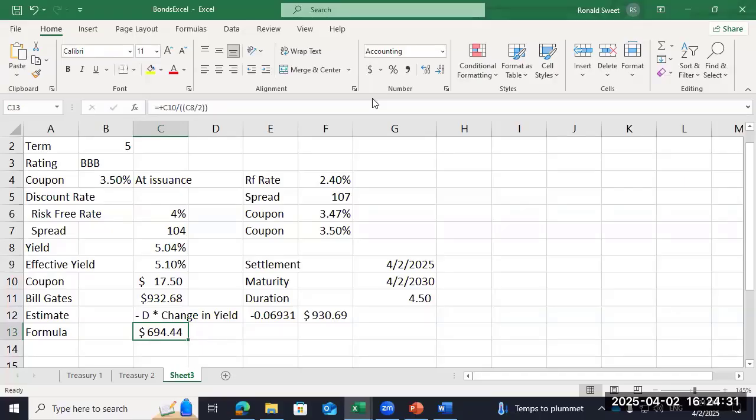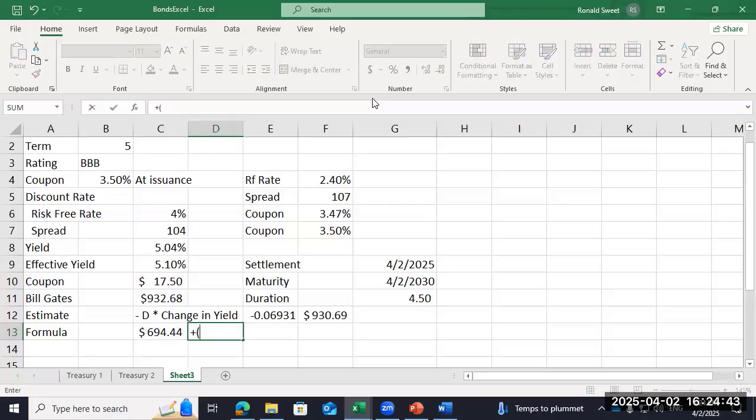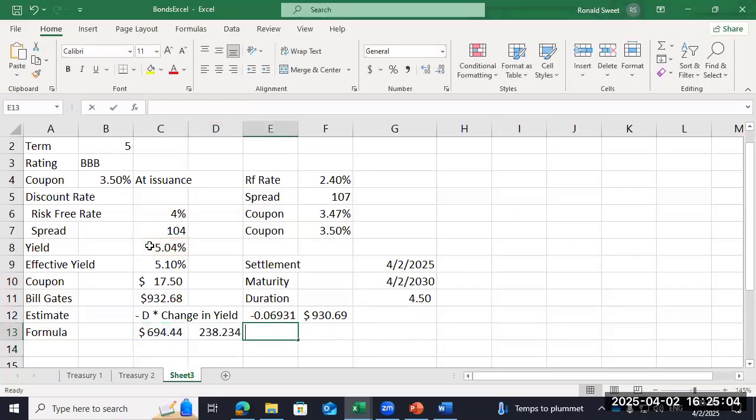Why? Because as you discount out 20 years, 30 years, 40 years, you're approaching zero because the discount rate just overtakes. So eventually it converges on the number 694.44. But you're not going to get that forever and ever and ever. What you're going to get is $1,000, but then you're going to lose that infinity. But that's 10 years out. So 1 plus the yield divided by 2 raised to the 5 years, so 10 periods. Add those two together, and you get 932.68.